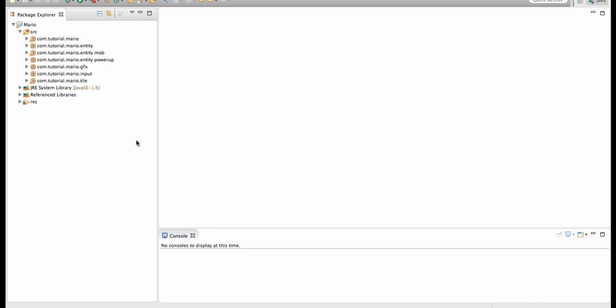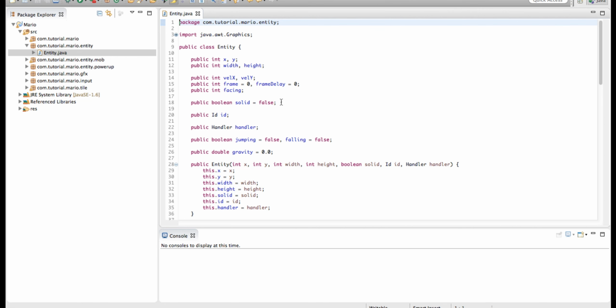So before we start programming the power-up blocks, there's something I want to fix. First, in our entity class, you know we have that solid boolean. I've done some thinking and I realized there's actually no point in having this boolean in our entity class at all. So in our constructor we're going to erase boolean solid.